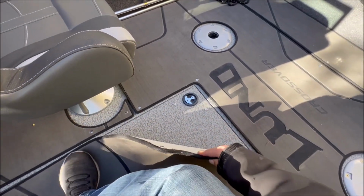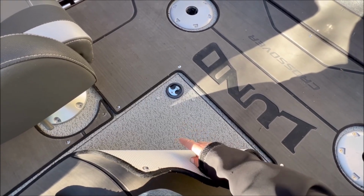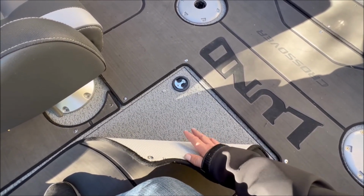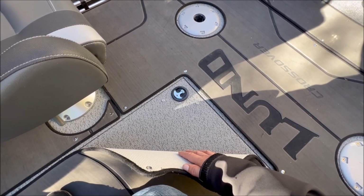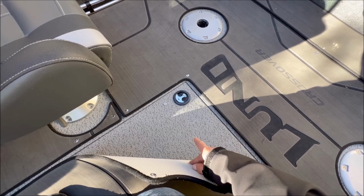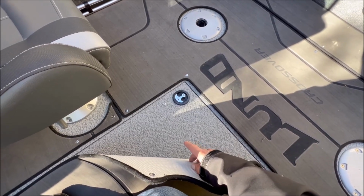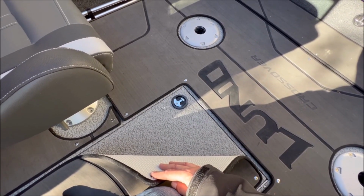What I find is sometimes, depending on the environment I'm in, I'll have some water that's pooled in a few spots down here. I'm not sure what you call that, but it's got a material on there that keeps it raised and allows it to breathe a little bit. Nevertheless, I've had a few spots where water collects, and this is the vinyl floor underneath. It's really just plywood underneath that vinyl, and you can get mold, you can get rot, you can get all kinds of things you don't want. So if you've got something like this, remember to take it up every now and then and make sure everything's nice and dry.